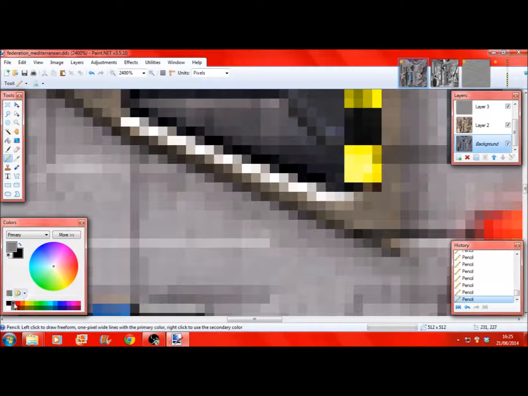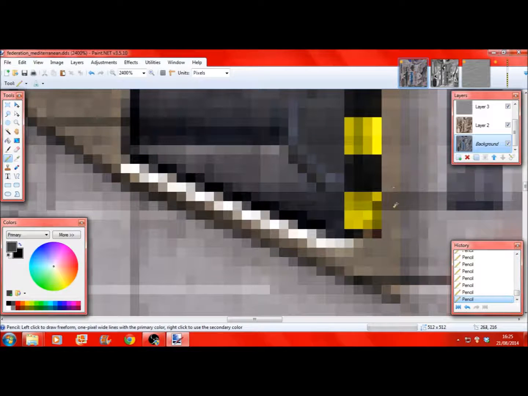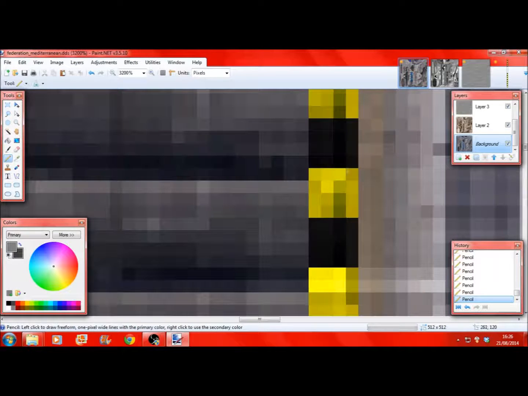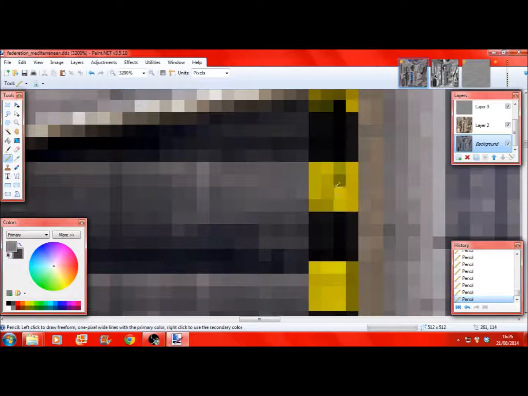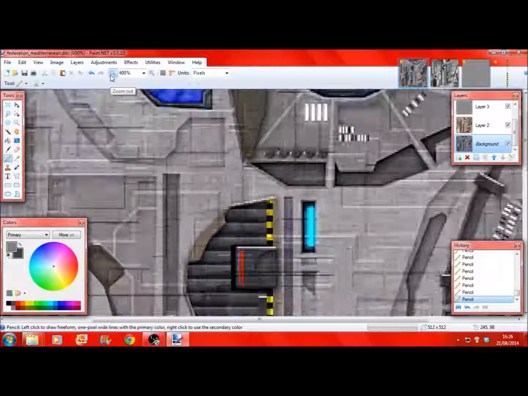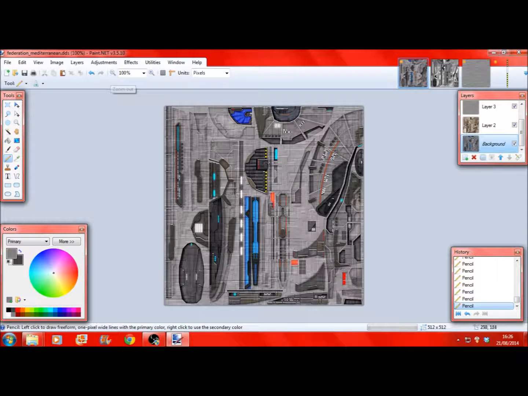It makes these blend in somewhat better. So now from a distance this looks like it should be there. It doesn't look out of place, it doesn't look too bright, it looks like it's made into the texture.